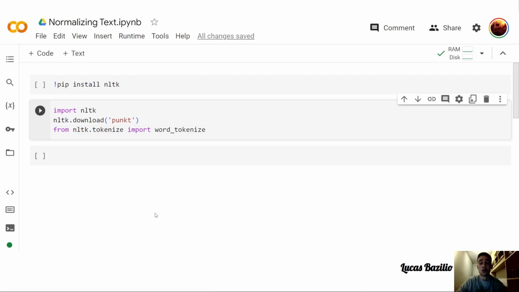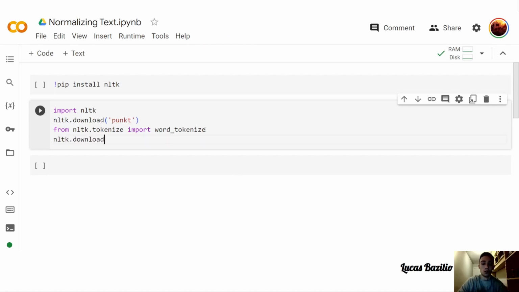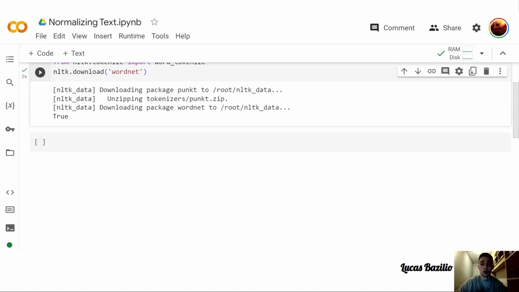Finally, as we'll see, for lemmatization, we are going to need to use a class with the name WordNet lemmatizer. In order to use this class and any function of this class, we need to download the WordNet data from the natural language toolkit library. So here we also download this WordNet data. Very well, and with this we have all of the imports ready. We can run this cell, and now let us continue.